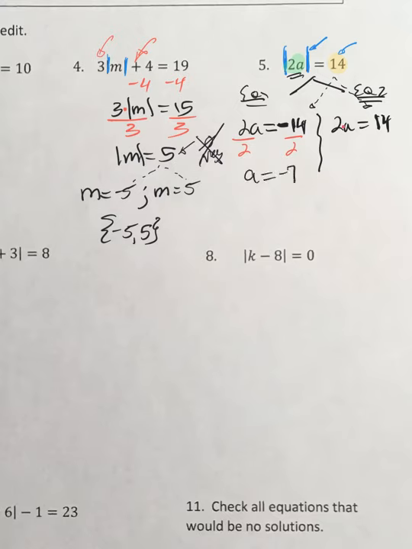We can undo multiplication by dividing. So our two answers are negative 7 and positive 7, and that's the work that we expect to see. So we expect to see the two equations written down, and right, one of them had to be negative 14, and the other one had to be positive 14.